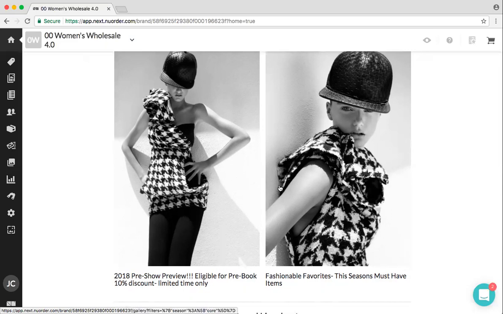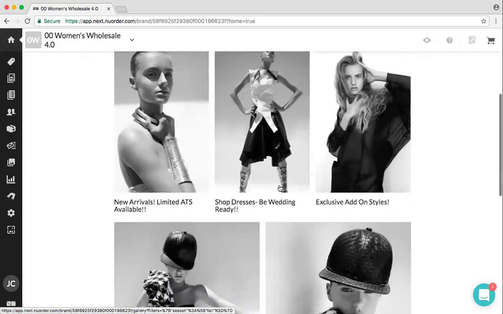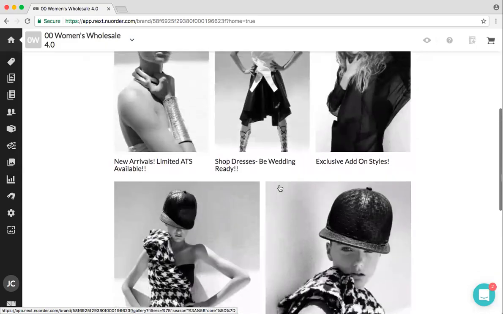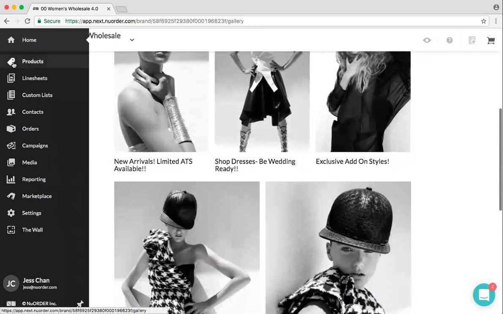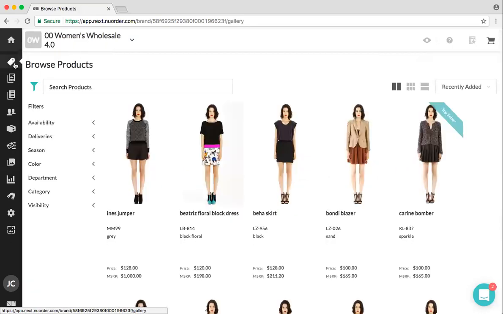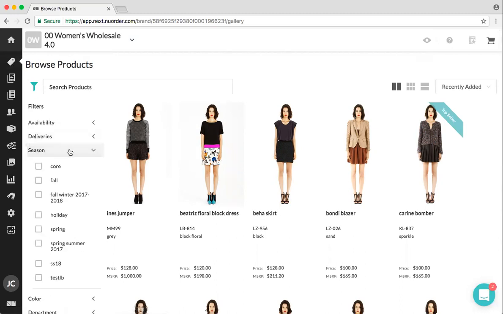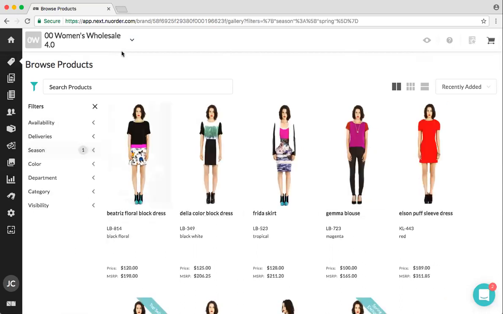To create one of these clickable links on your landing page, it's really easy. The first thing you're going to do is go to the Products tab and choose the product that you'd like to be in that link. Let's say I would like to make a clickable link in the landing page for my brand new product for the show. How do I create that? I'll go to Seasons, I'll click on the season, and then I'll take this link and copy it.